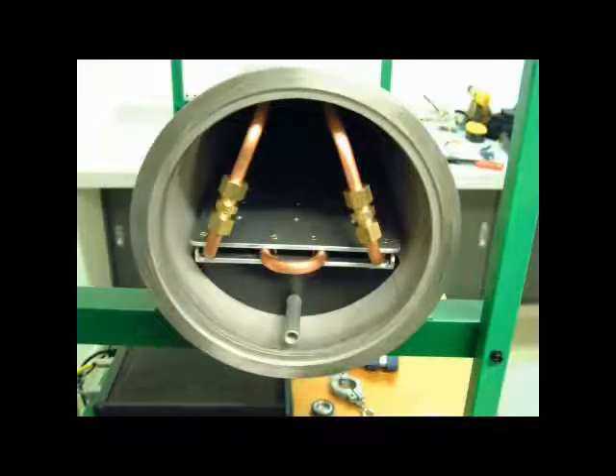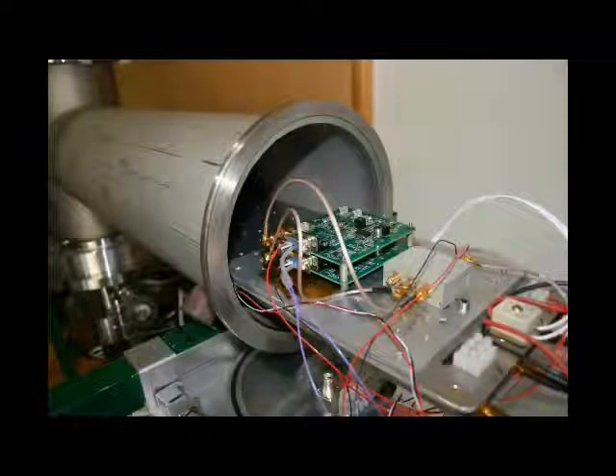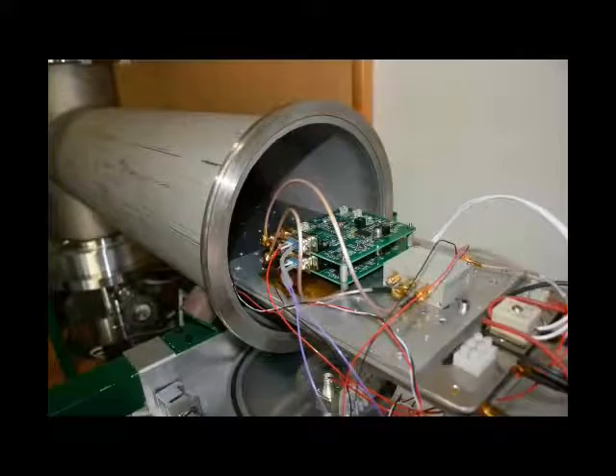It was originally intended that we would use a bath circulator, which would give us a liquid that could be pumped through the chamber to give us about minus 20 up to plus 70. But unfortunately the bath circulator didn't eventuate, and I had to rebuild the thing to use an electric heater only. The pipes came out and in went a custom-built heater plate right the way through the length of the chamber, and it's now effectively used as a bakeout chamber, taking the various items up to 60 degrees and keeping them there for a period of 24 hours.